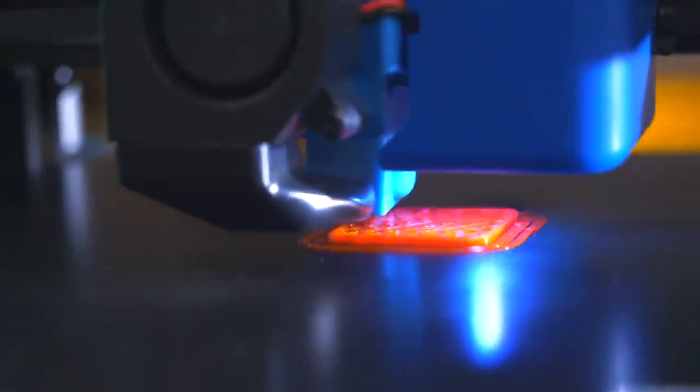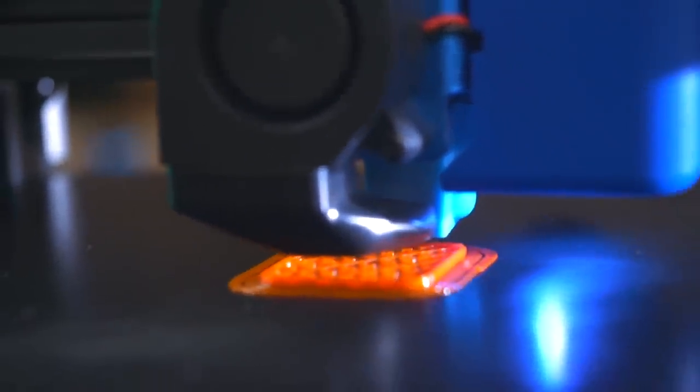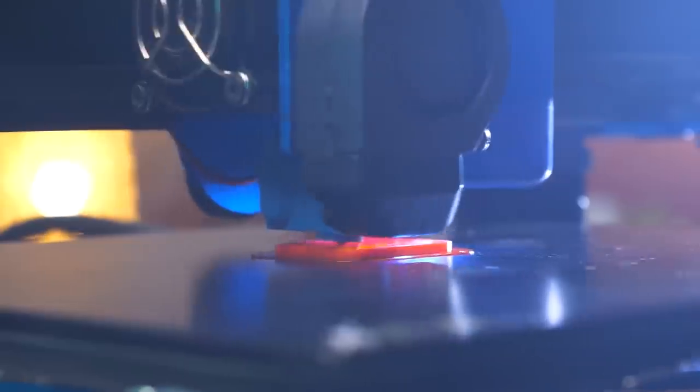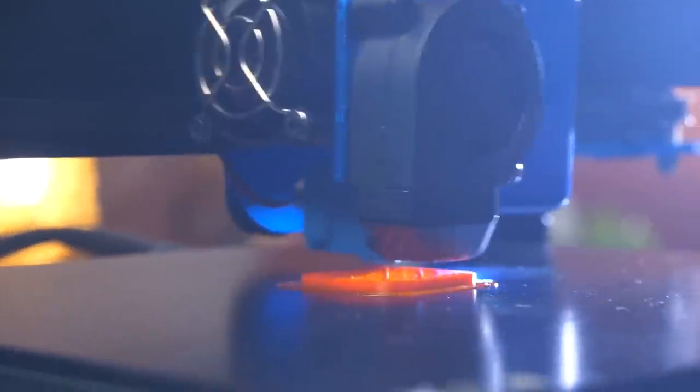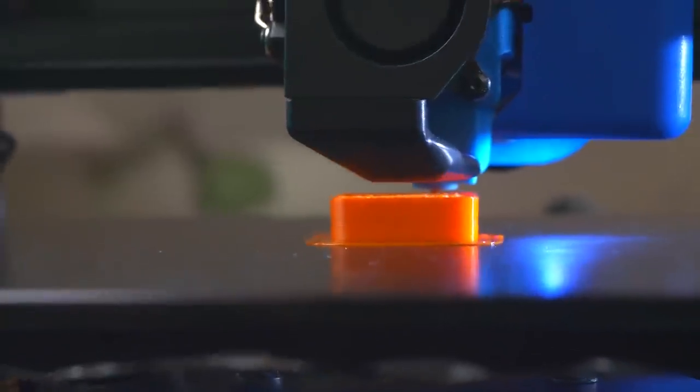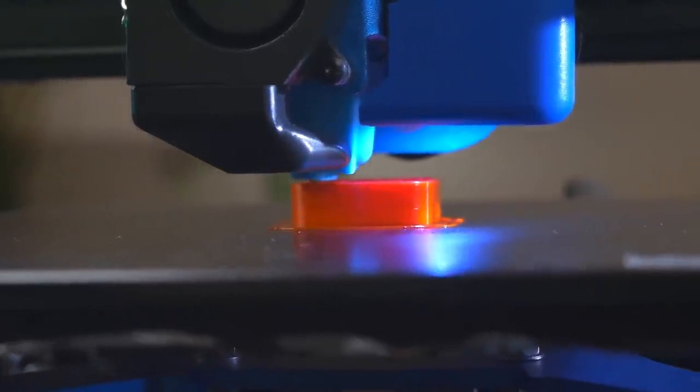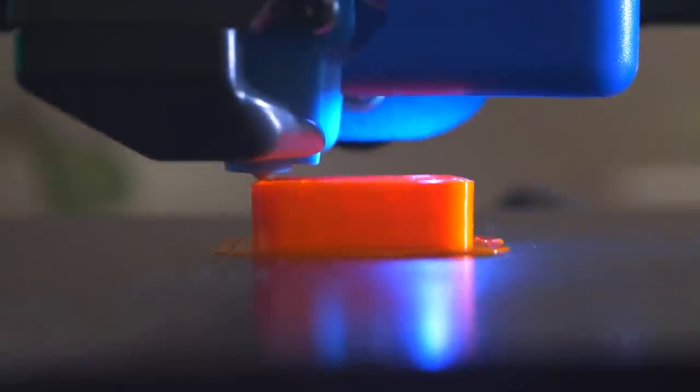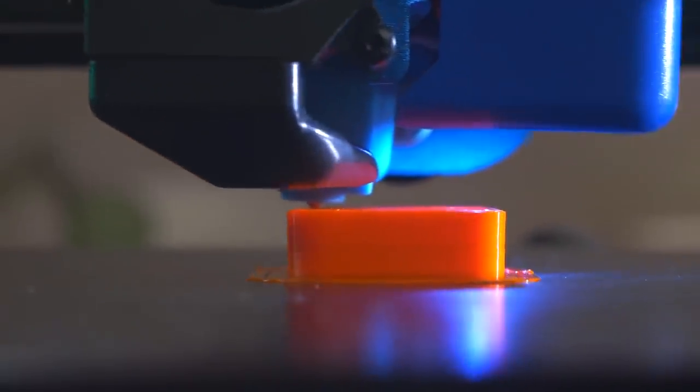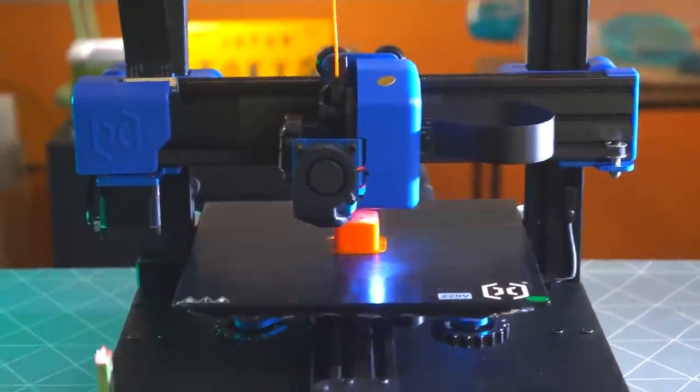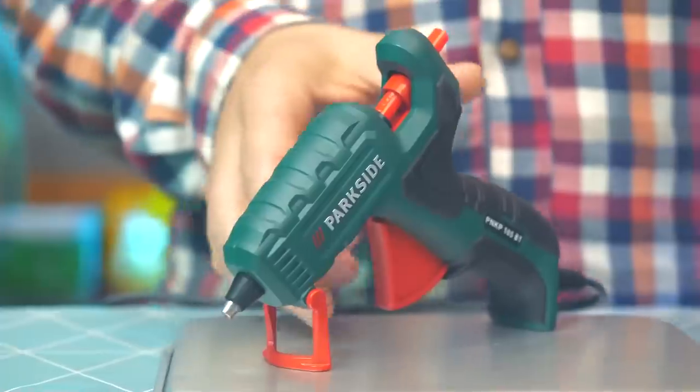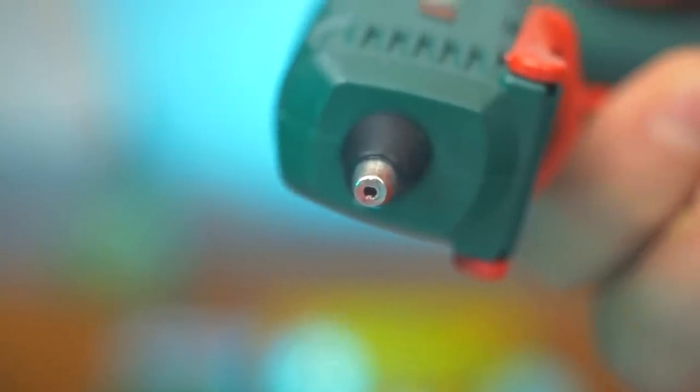The principle of a 3D printer is very simple and brilliant. In a heated nozzle, a plastic wire is placed which melts there. And already in the liquid state comes out from the other end of the nozzle. Thanks to the moving table in one axis and the nozzle in the other direction, the printer is able to place the plastic in layers on top of each other and thus create almost any kind of figure. The layers are so small that it's not easy to notice, and we will show you how it works with hot glue.